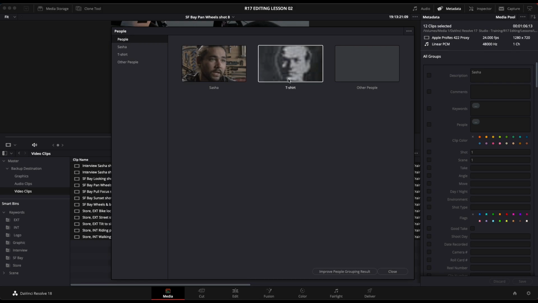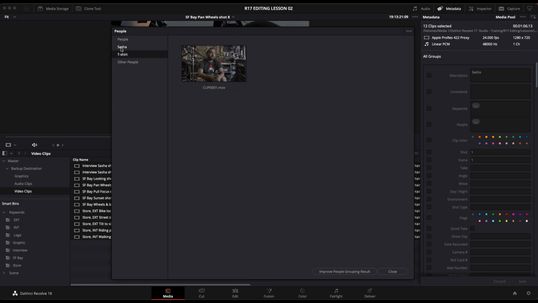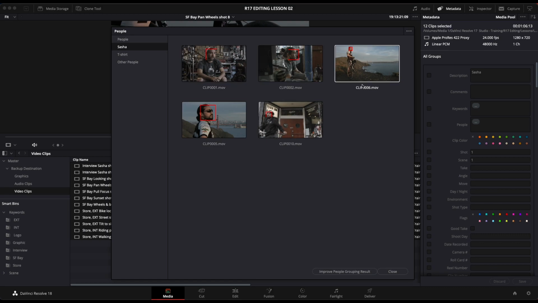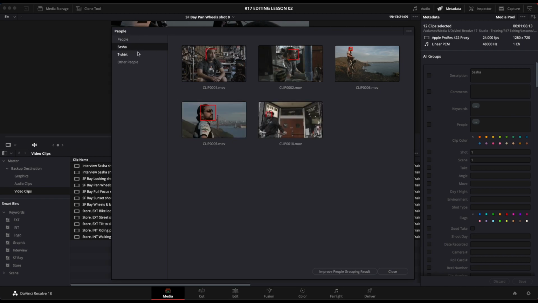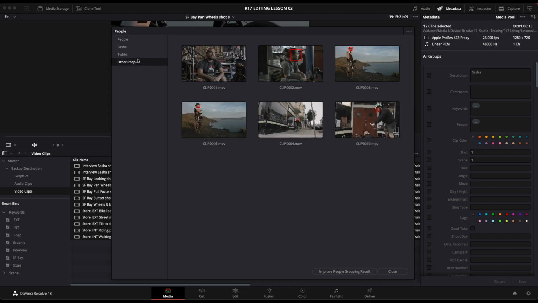So people basically is all the people that were identified. Then this is the group for all the people that we recognize in the various clips as being Sasha. Then here we have our t-shirt, and other people here is other clips. It analyzed other people that Resolve wasn't sure were part of this specific group. So then we can do that very easily.